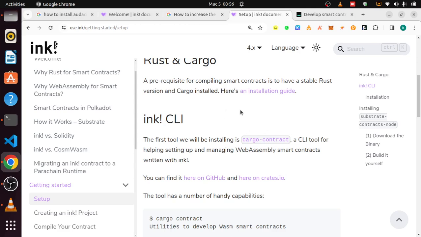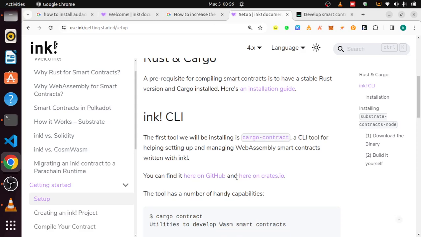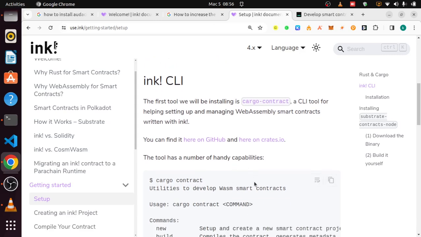Now the first tool we will be installing is cargo-contract, a CLI tool for helping set up and manage WebAssembly smart contracts written with Ink. You can find it on GitHub or here on crates.io. The tool has a number of handy capabilities.